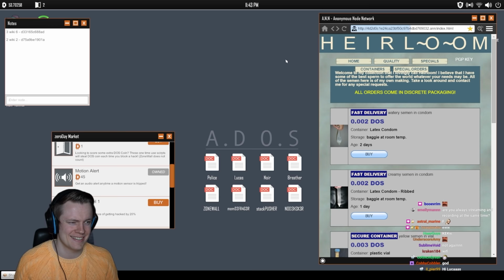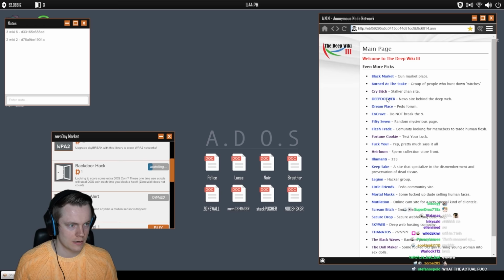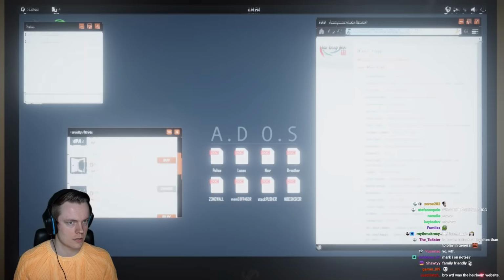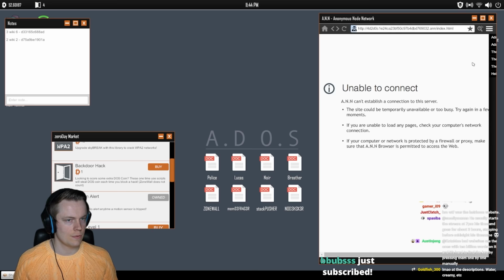I need more back doors. I think we want to get hacked again. So I'm going to click on deep.web now and hopefully get hacked. Nope, didn't get hacked. That's fine. Thanatos? Isn't Thanatos now? Wait. Thanatos is after 45, I think. But maybe now? Let's see. Bubs, thank you for the sub. Okay, no, that one's not now. I think 57 might actually be now, but it's going to be too late.